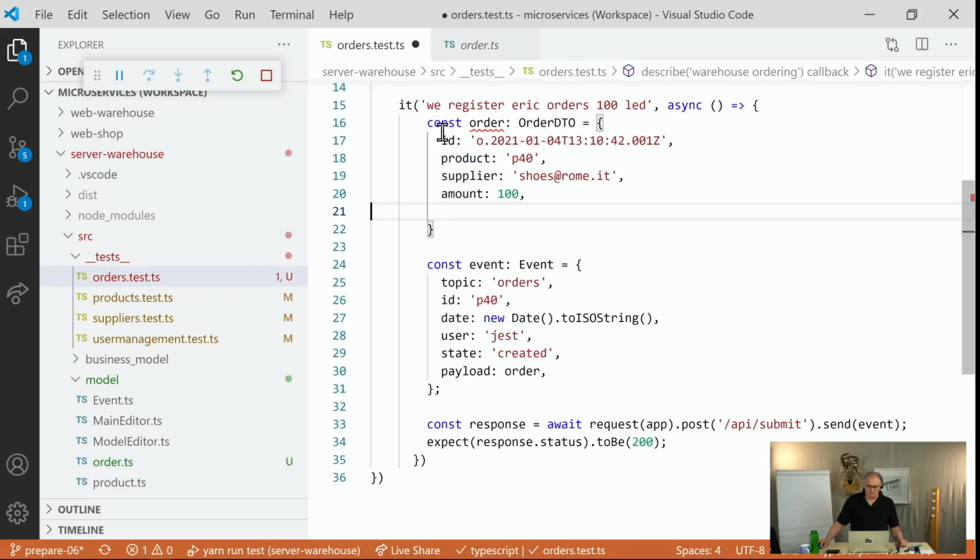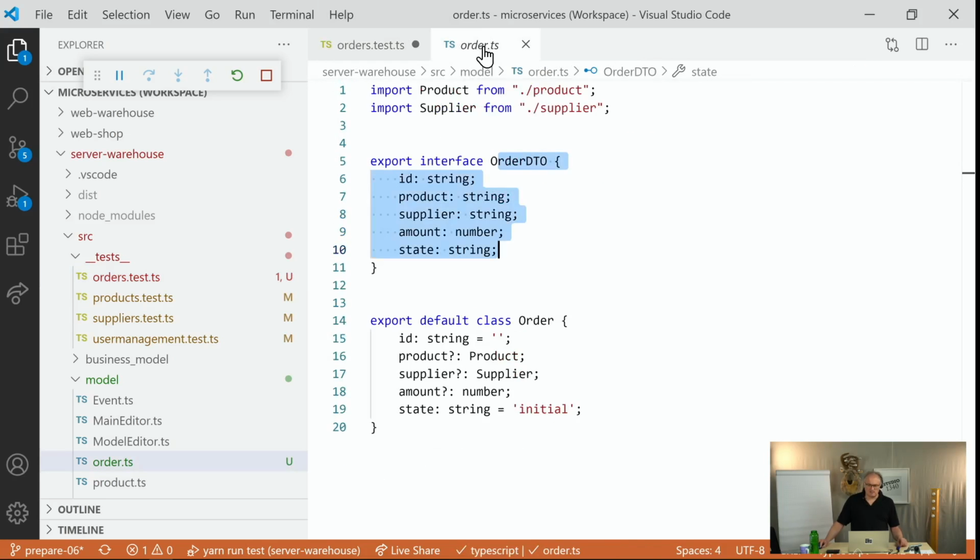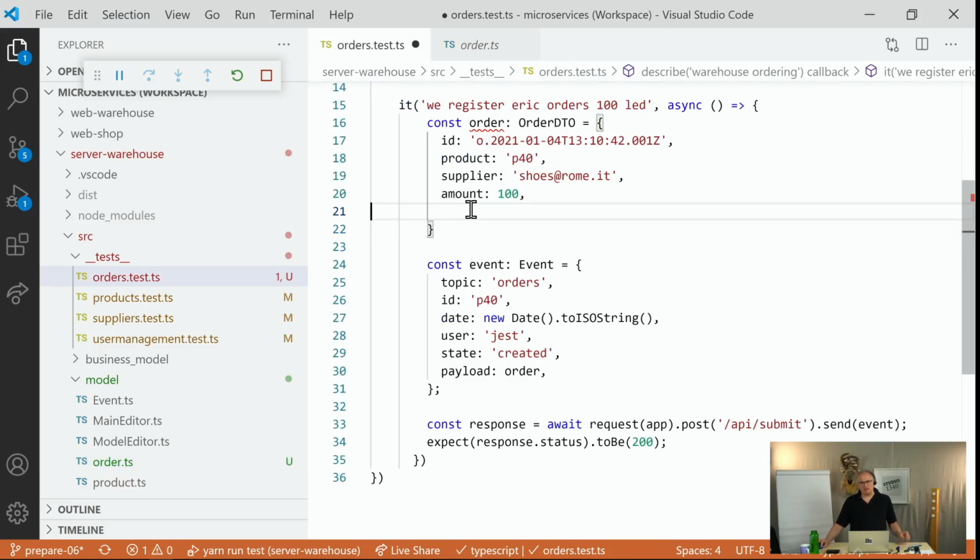State. So why does it have a state? We have discussed that the state might be copied between. We have a state in the event, so probably we do not need a state in the order. And for the product, I didn't do that.